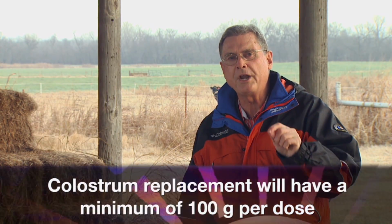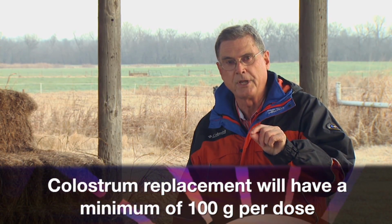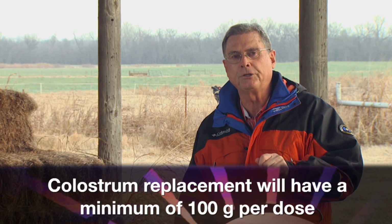If natural colostrum is not available, then consider going to the local feed store and purchasing what's called colostrum replacers. This is something that you can purchase. They're reasonably expensive, but they can be worth it if you need it. A replacer is one that will have a minimum of 100 grams of immunoglobulin per dose. And it's important that you look on the label to make sure that that's the case. Colostrum replacers can then be used to give that calf that doesn't get enough colostrum from the mother the start that they need to get the immunoglobulins in the bloodstream to give them some disease protection.